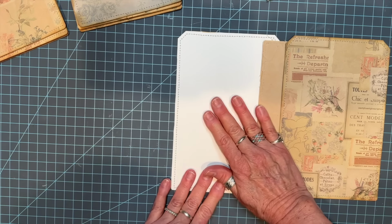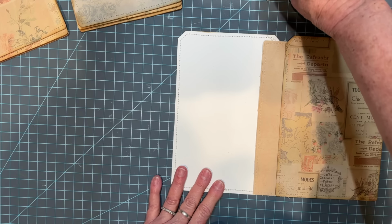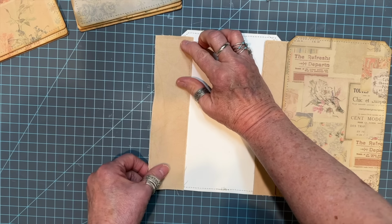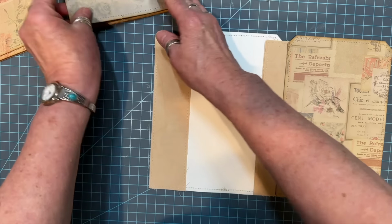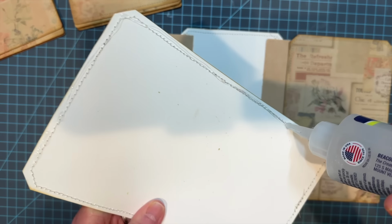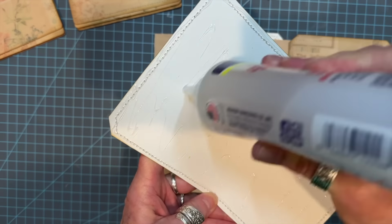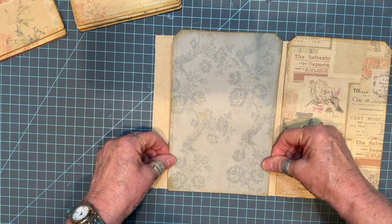All right. Before we attach the next tag, this is a tag front, the next will be a tag back. We want to attach another strip of fabric right here. Tag front, tag back. Now, if you are not using a specific tag back, this really doesn't matter. It'll be less confusing. But I usually will choose a tag back that doesn't have a whole lot going on, so that if you wanted to do some journaling on it, you could.